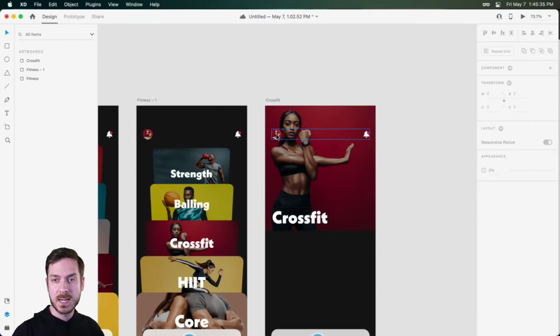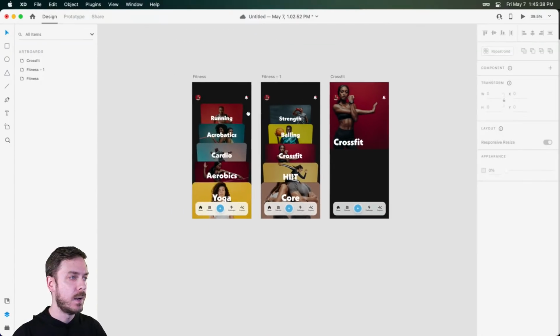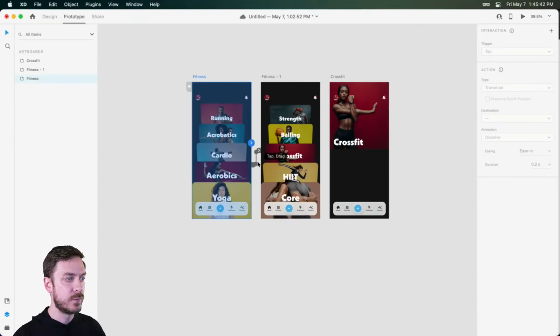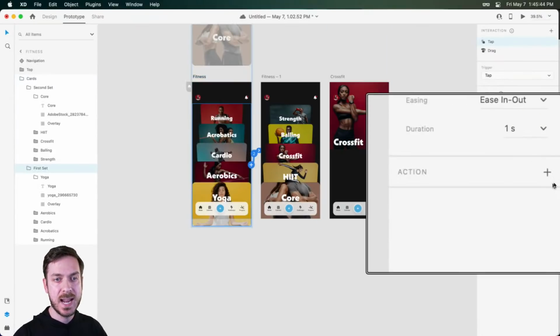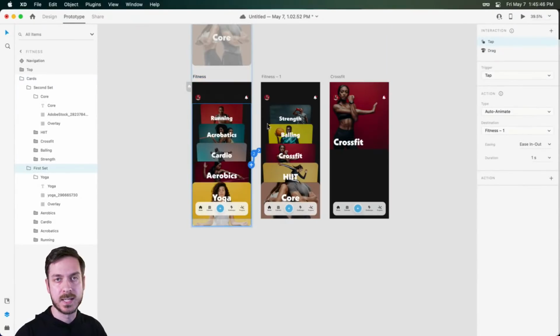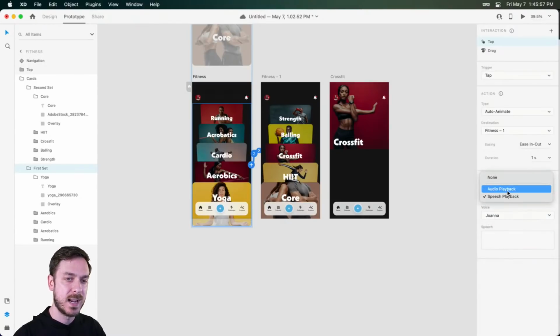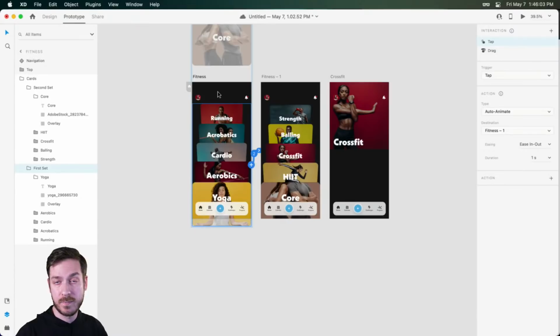Can you give an audio effect for the transition? So I can. I don't have any audio effects at my disposal right now, but when you are in prototype mode for tap triggers, you can definitely add an action at the bottom so that there's like a view or some sort of a something, right? Actually, what I can do, possibly, let's try this. Speech playback. Oh no, I can't record one from XD. Of course I can't. Can I? No, I cannot. Okay, never mind. But if I can record my own voice, something like that, right?